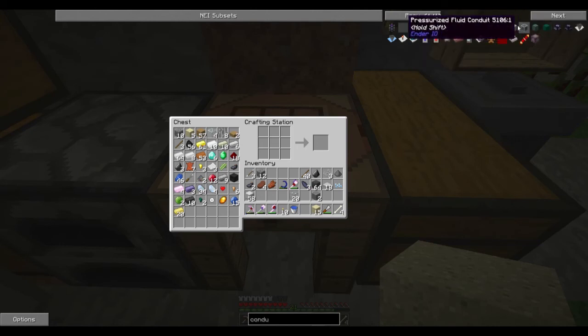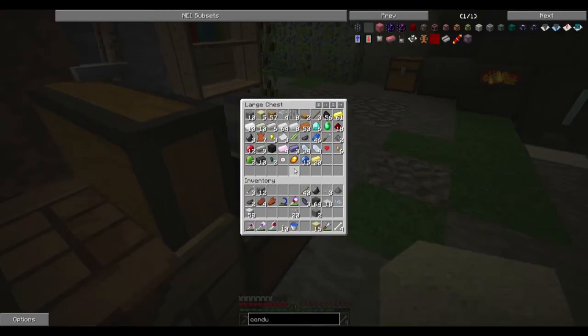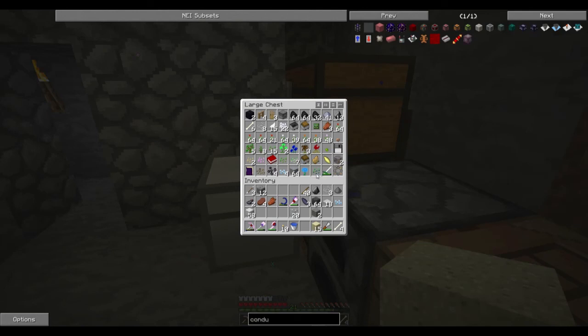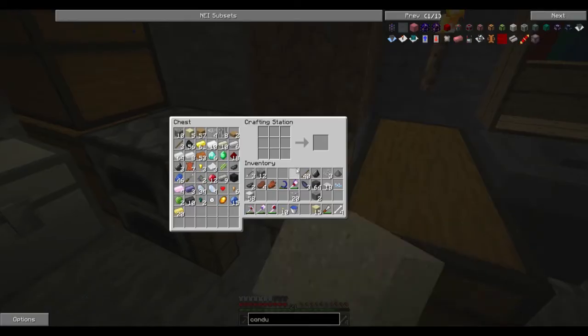Okay, so, these are like the lowest tier. These are the highest tier. That's all you need to know. We're going to be building the lowest tier. We need quite clear glass, which we have. We also need conduit binder, which I'm pretty sure we don't have any of. Let's just double check. Doesn't look like we have any conduit binder. No. Okay. So we're going to make some conduit binder.